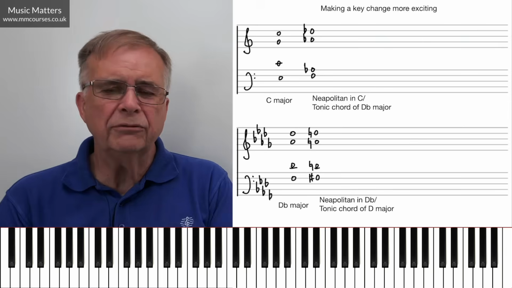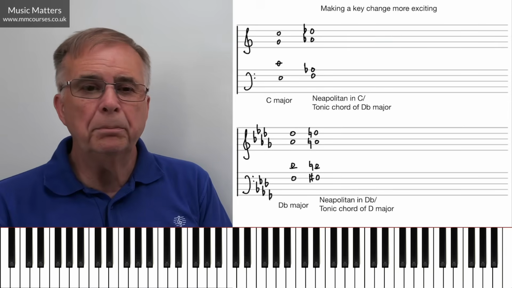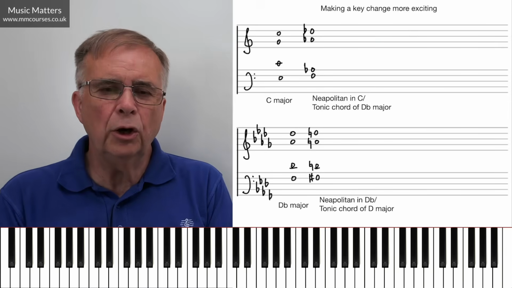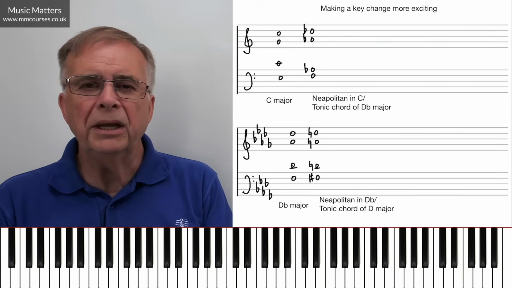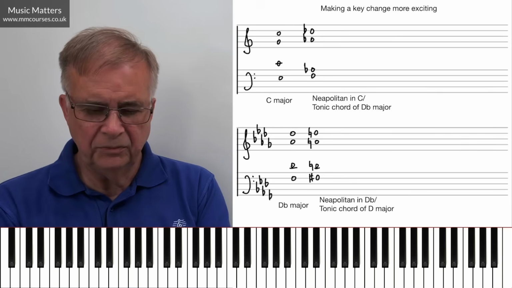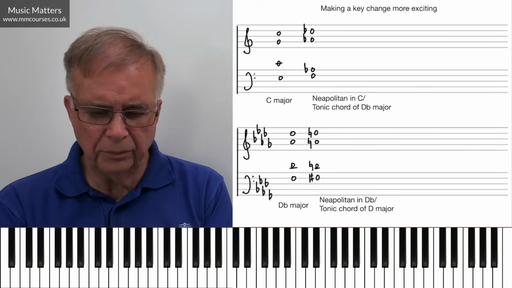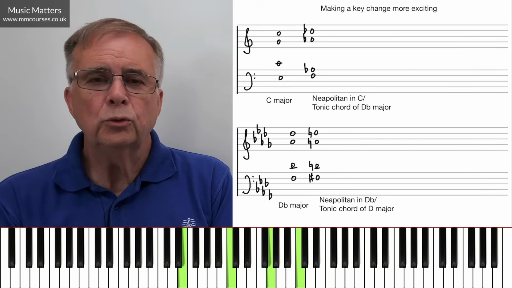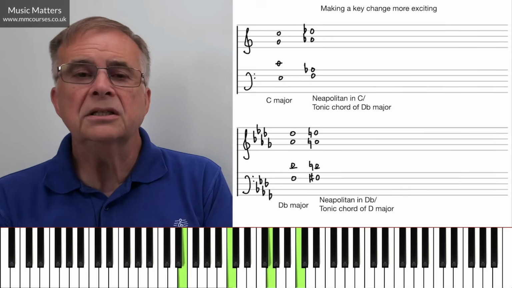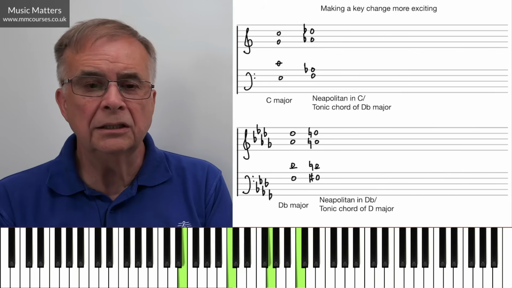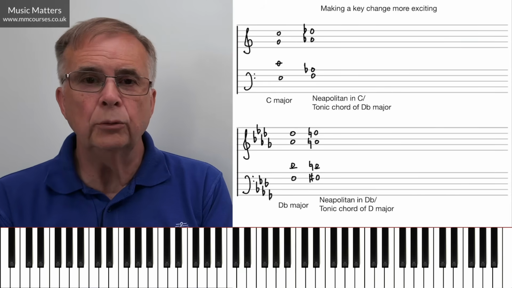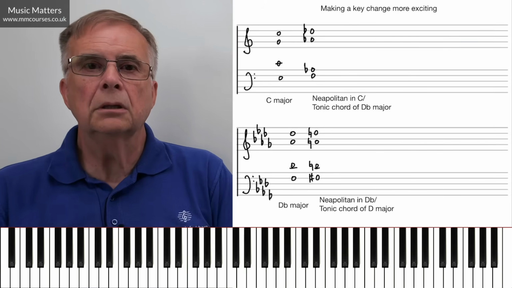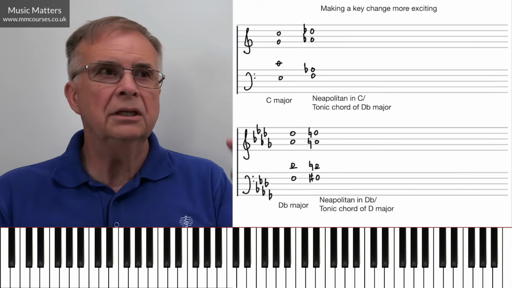Where did this chord come from? Well, it's been around for hundreds of years. From the Baroque period, it was kind of used in the opera as a way of being a little bit more dramatic about things. You know, you might have had a recitative in an opera that went, I was walking down the road, minding my own business, enjoying the sun shining, and suddenly I was shot. Well, if you're going to be shot, you need something dramatic.